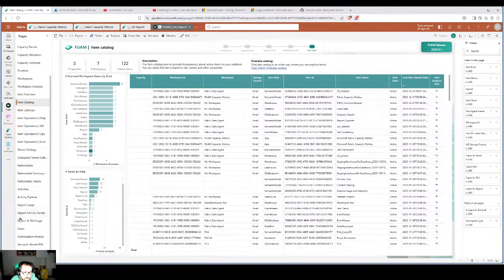With that, you can see everything. You have also the best practice analyzer. My advice would be, after this call, try to install FUAM. If you have some issue, don't hesitate to reach me on LinkedIn, and maybe I can help you. If you don't find the answer on the GitHub, I could help you to deploy it. It's definitely a game changer, this tool.